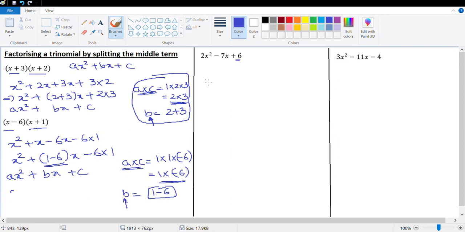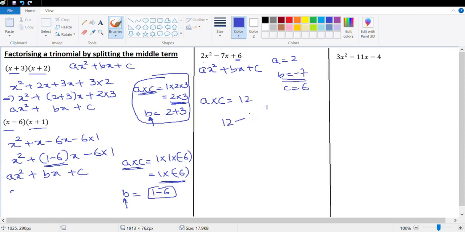So let's look at 6. In this case, ax squared plus bx plus c, here a is equal to 2, b is equal to negative 7, c is equal to 6. So I need to find factors of a into c, which is 12, the sum of which would be negative 7. So let's see what we can do.